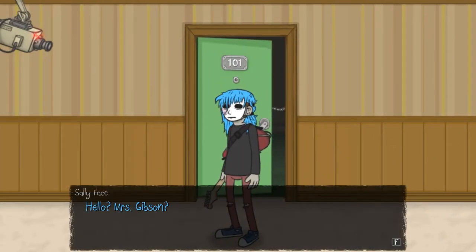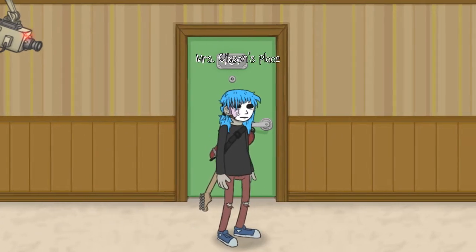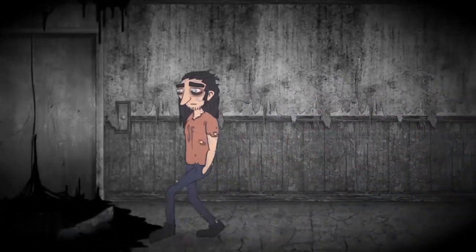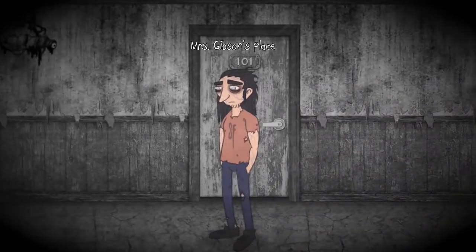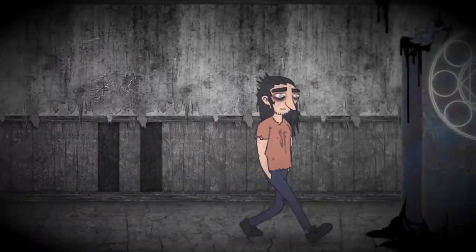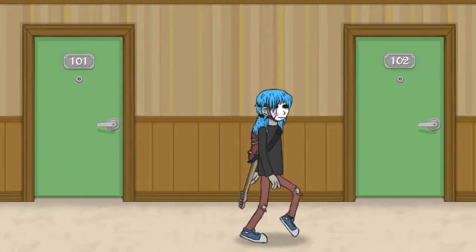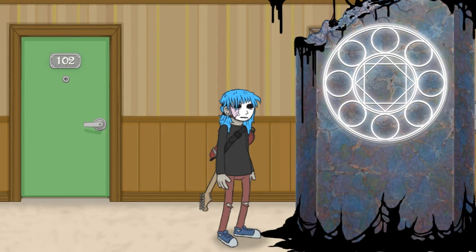Rosenberg's old place. Hello, Mrs. Gibson. Ugh, there's a rancid smell coming from the room. That bitch is probably dead. I'm gonna be honest, like straight up. She did. Come on, Larry. Even though you crushed my soul. Alright, that door. Mrs. Gibson's place. What? Huh. Alright. I still don't get to go in her room. That's messed up. Gotta get a little faster at this. It's weird.